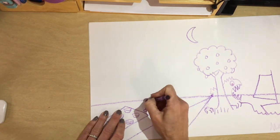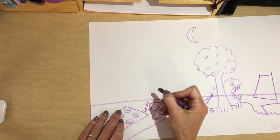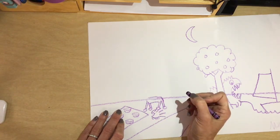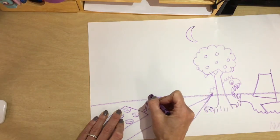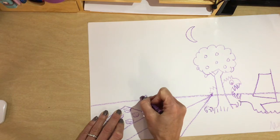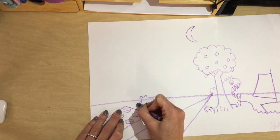Okay. Now we're going to, like I said, this is hard. It's not going to look very good for Mrs. Milligan either, but that's okay. And then he has the top of his back. Okay, so I connect it there, and he has 3 little lines, and Mrs. Milligan has the video up so I can look at it, and then he has one bump, another bump, okay, and then it comes down into the mouth, and there's a curve.